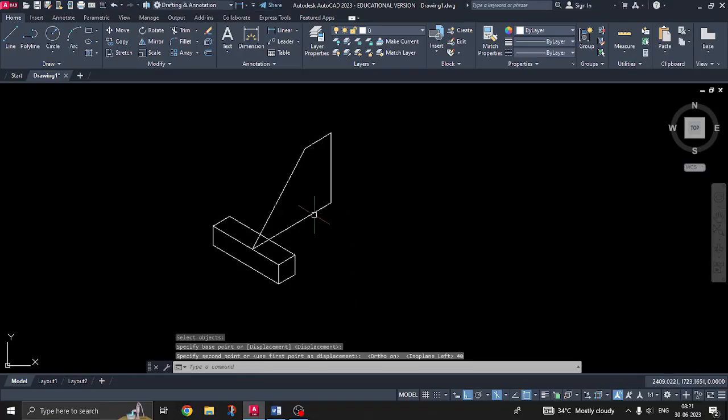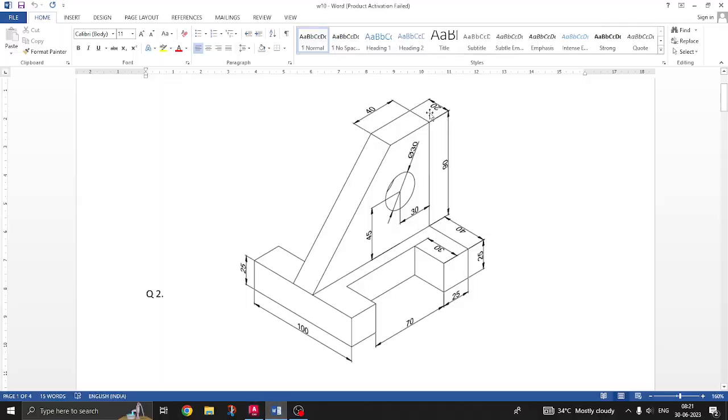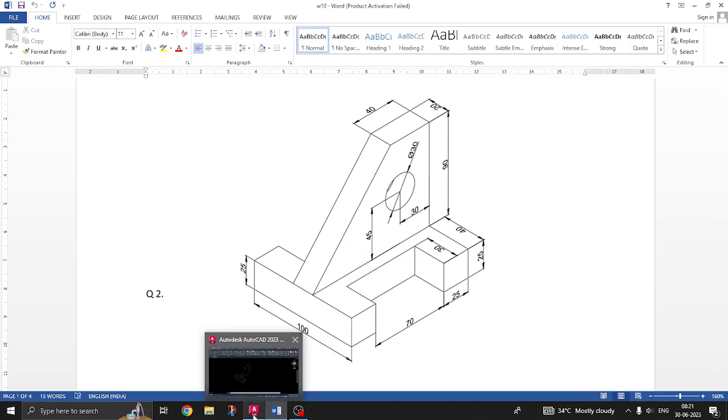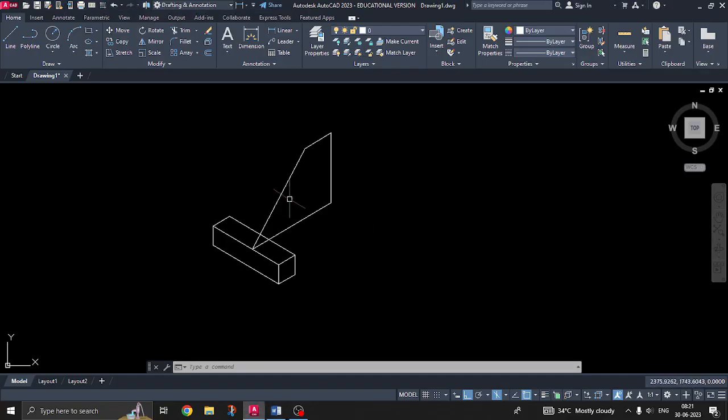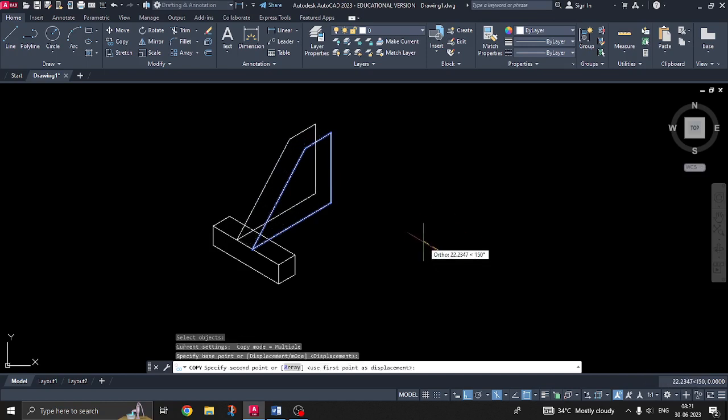Then thereafter these 4 lines should be copied to the required width 20 mm. Okay, then let us copy this, and in this direction let us copy. Select the command copy and select all the lines whatever you want to copy. Enter. Anywhere you click and drag. If you show this direction 20 mm, enter. At 20 mm it will be copied.